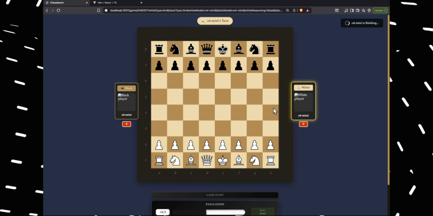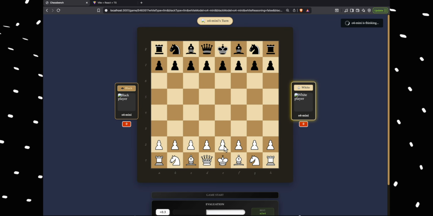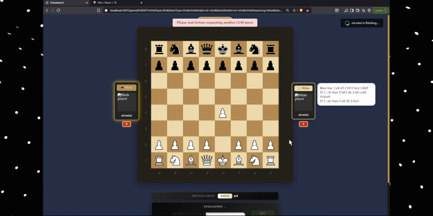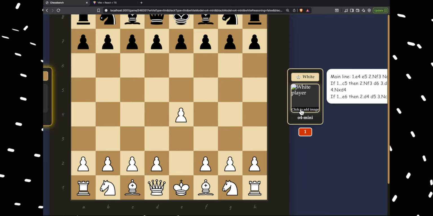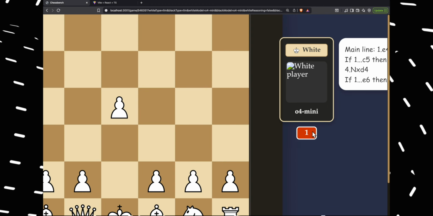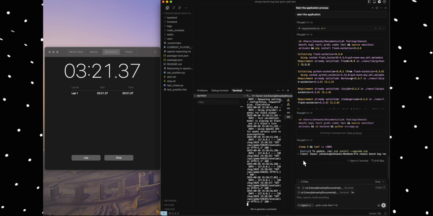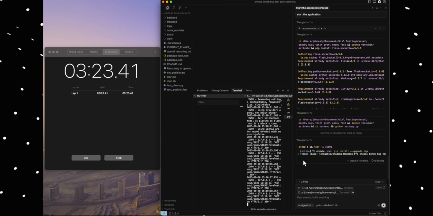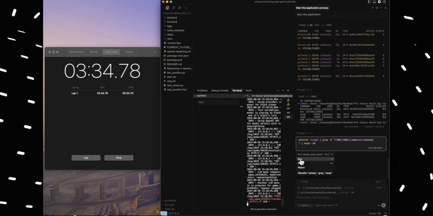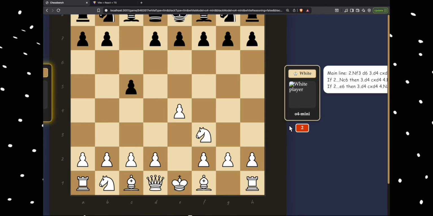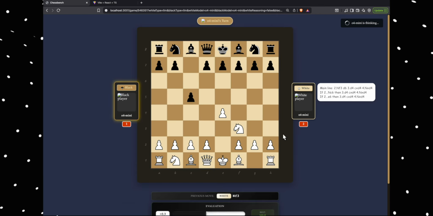So the game is kind of working. Let's wait and see if it makes a first move, and whether the illegal counter increments. That is what we have to look for. Okay, a move has been made, and also the illegal counter increments this time, unlike GPT-5. So most probably we'll have to prompt the model to fix that particular issue. It is still making some tool calls, so we'll wait for that. And you can see clearly the illegal counter is incrementing, even though the models are making clearly legal moves.